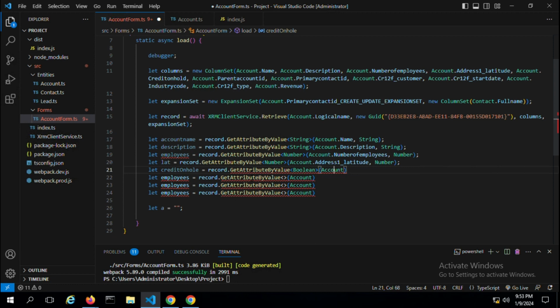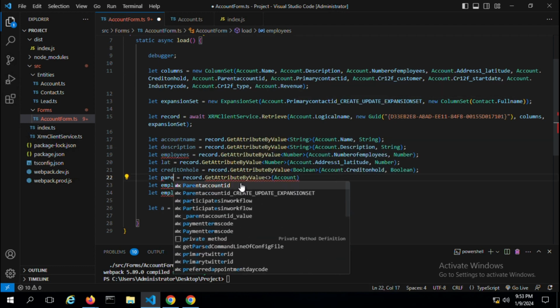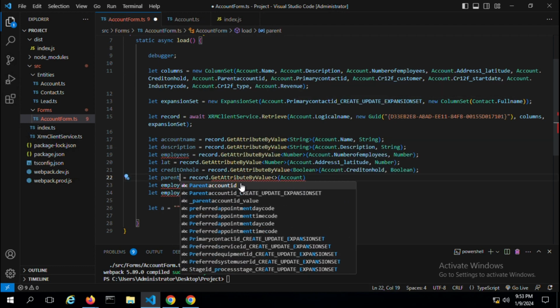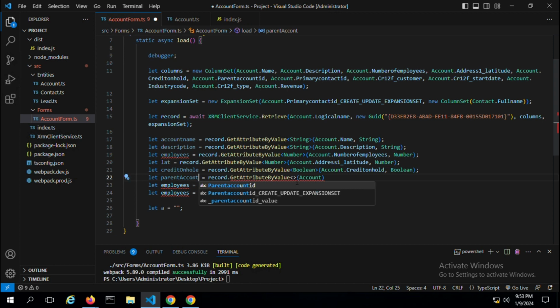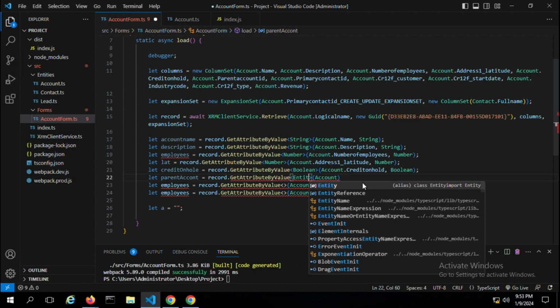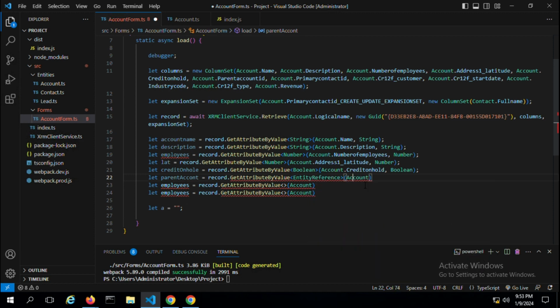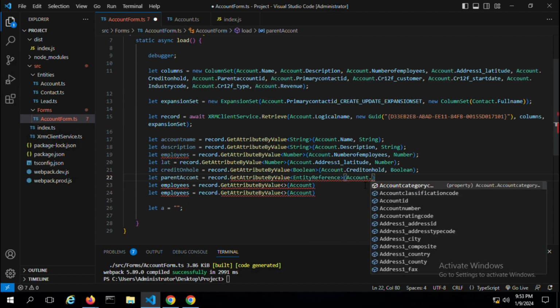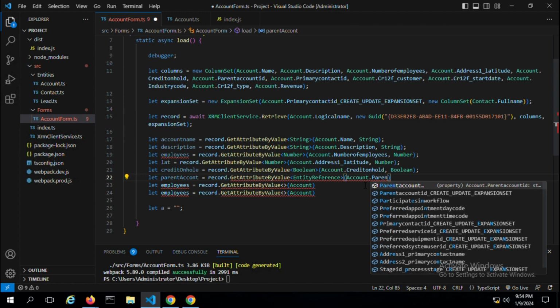So boolean and boolean, and then we have parent account, and it is going to be of type entity reference, account.parent account.